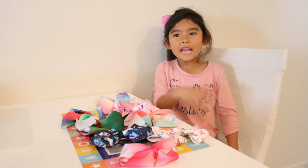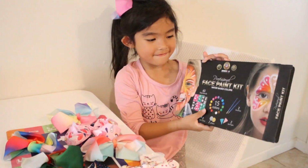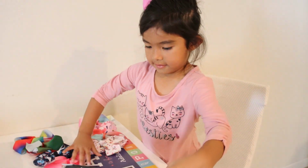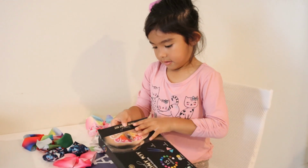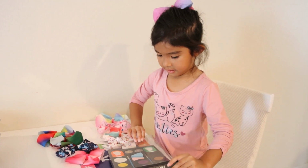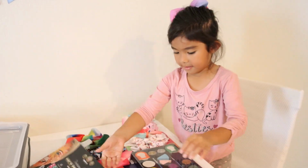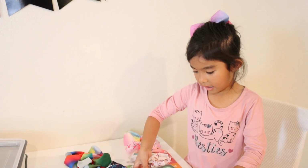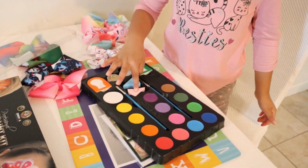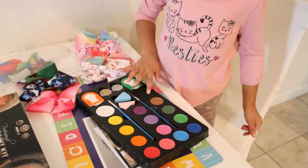We're gonna put on face paint. Right here. See? Let's open it, guys. That way. Okay, guys, we'll open it up. This is the face paint. Let's open it up. Okay, there we go, guys. These are the face paint. These are the sponges. These are the face paint.